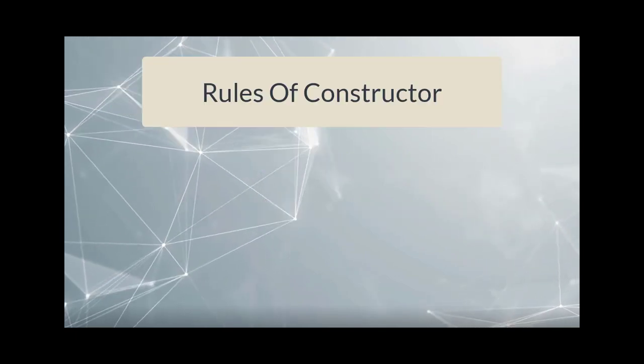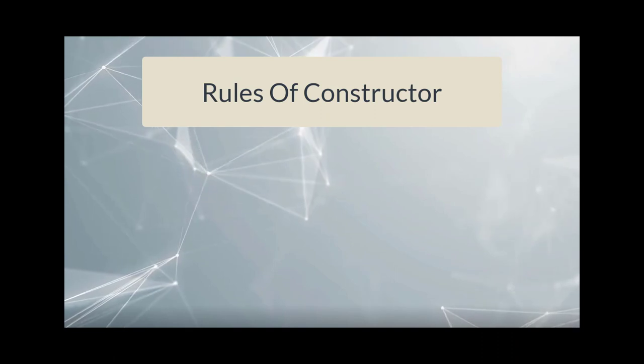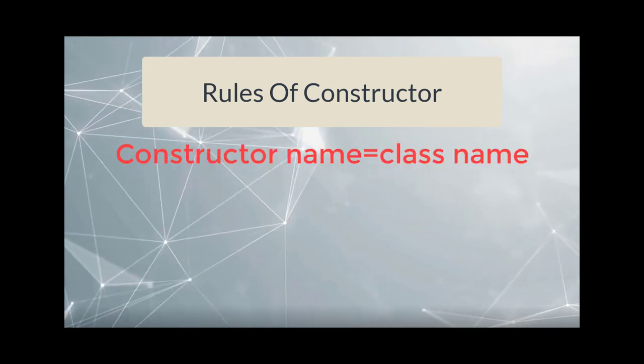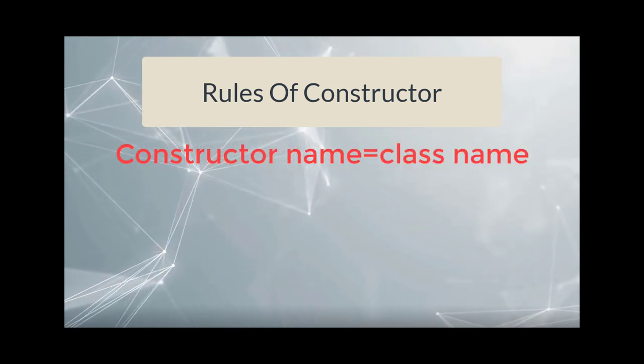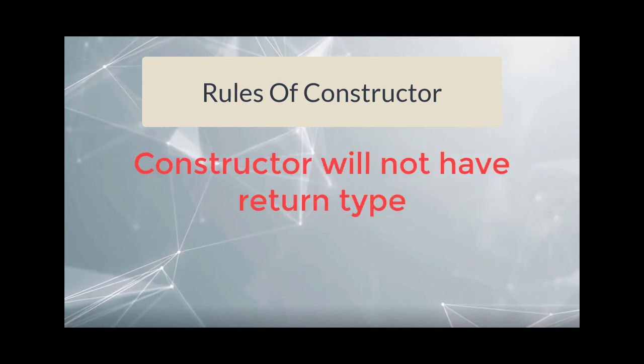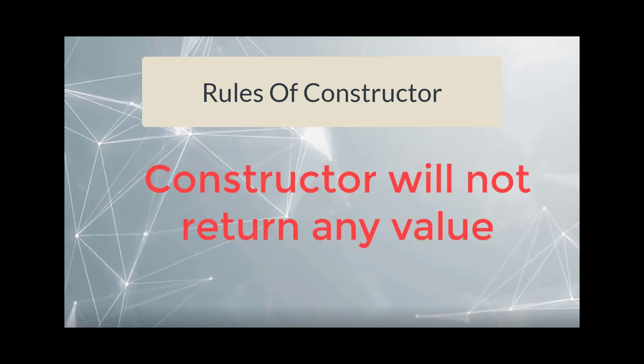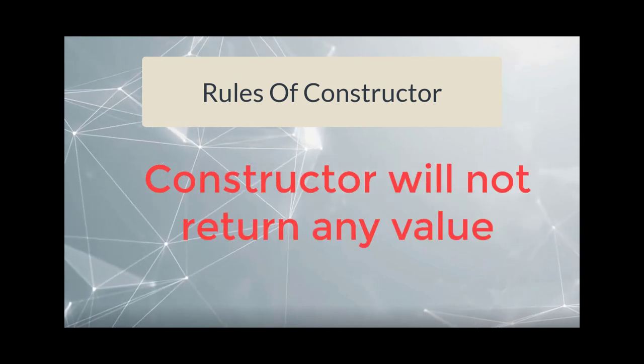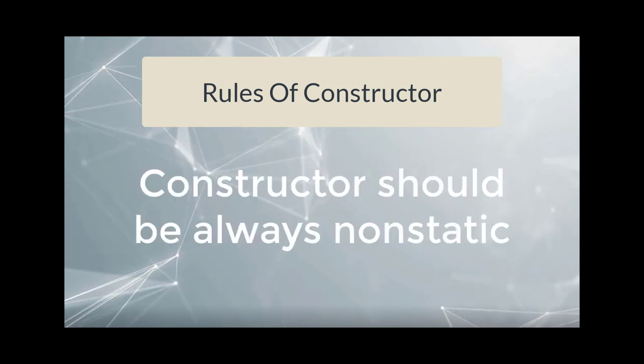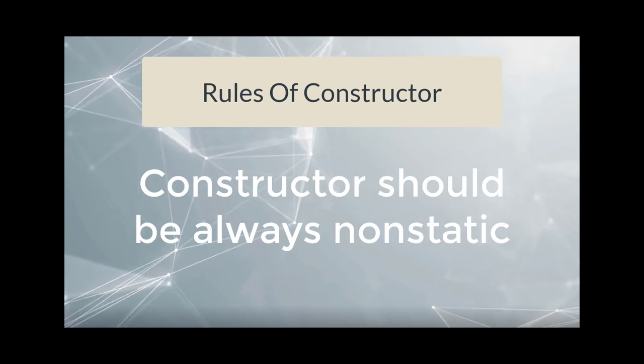Next, we'll learn the rules of a constructor. The first rule is that the constructor name should be the same as the class name. The second rule, the constructor will not have a return type. The third rule is that the constructor will not return any value. And the fourth rule is that a constructor should always be non-static.